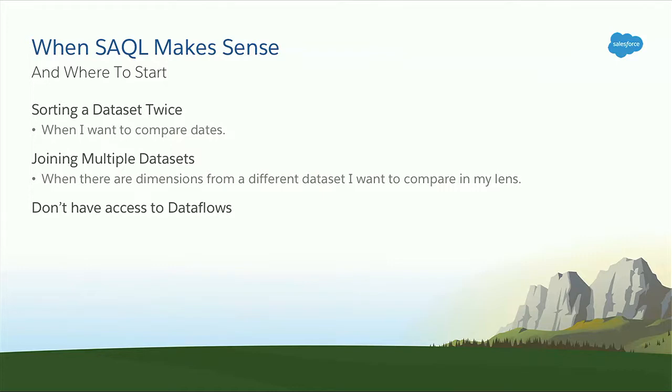Or if you want to join multiple data sets, let's say in my example that I'm going to show, I have orders and I have logins, and I want to know how do those things correlate? Do they correlate? So SAQL is an opportunity for you to take those two things, join them together, and compare them in your lens. And I'll actually show you some ways where you may not have all the dimensions you want in either data set, so you want to create kind of a new data set and project both of those, those unshared dimensions.